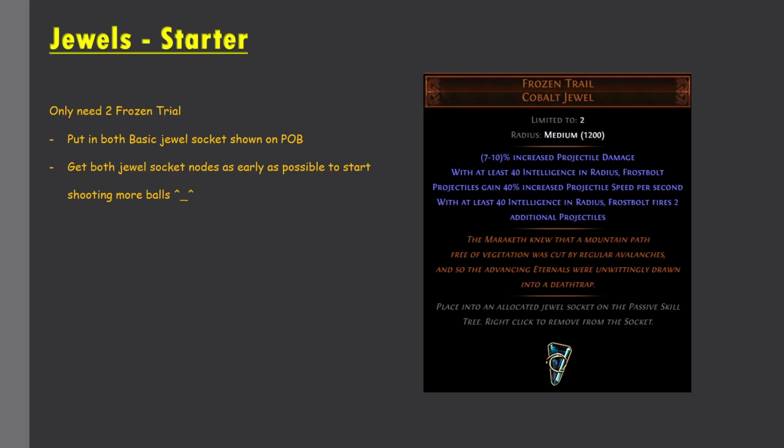Okay, the jewels for the starter version is very simple. All you need is just two frozen trowel, and put them in both basic jewel socket shown on the path of building. So yeah, get both jewel socket nodes as early as possible, so you can start firing more balls.